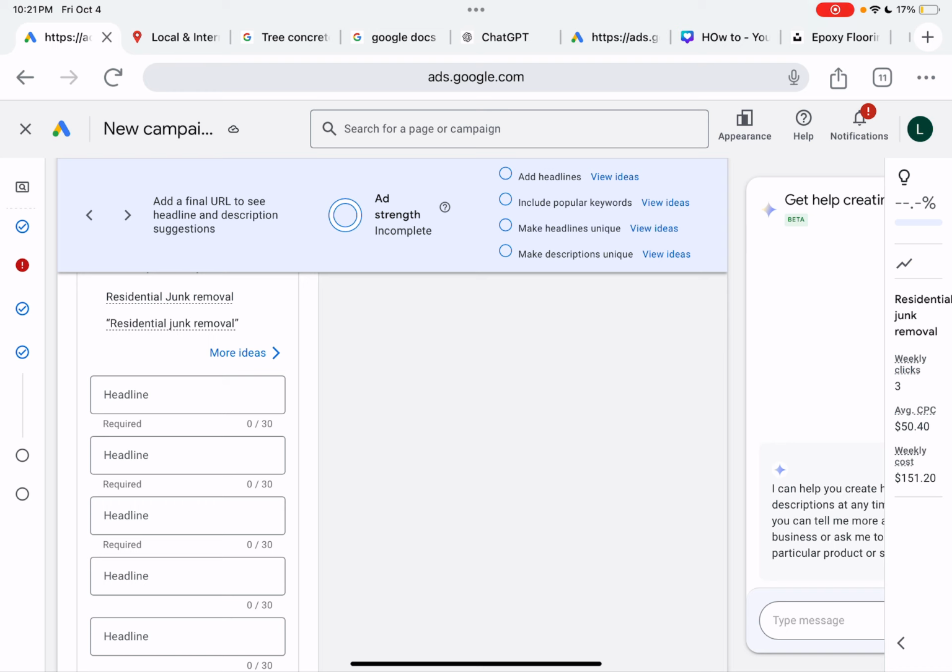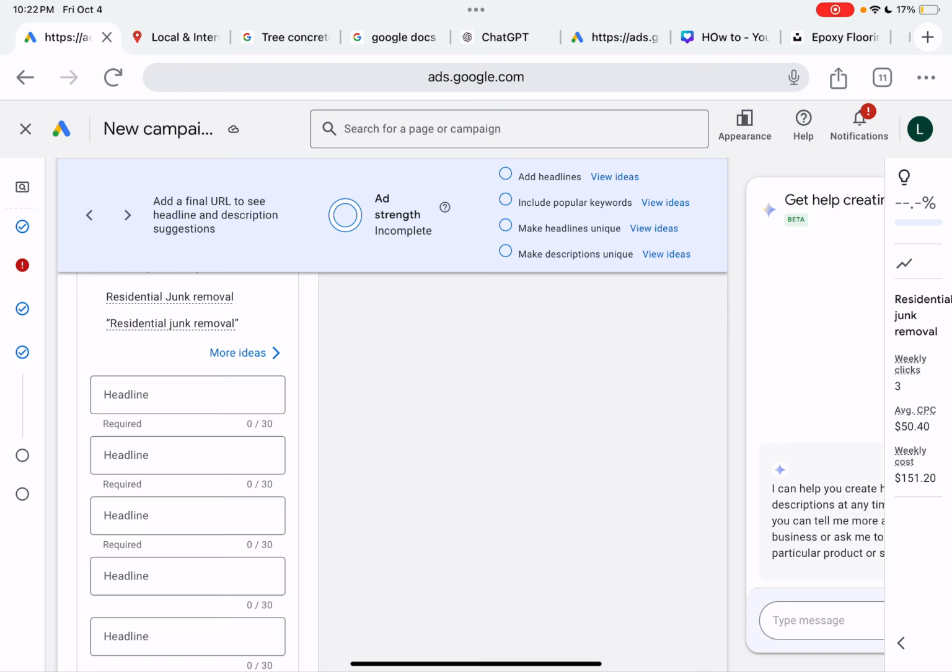Just really try to think hard right here. That's what offer you guys can do to get people to click on your ad over your competitors, because that's really important. This right here, guys, is probably the most important part of your ad, because this is what's going to get the people to click on your ad versus your competitors. And the bigger your city is, the more volume your city has, the more competitors you're going to have, the better your ad has to be, okay?